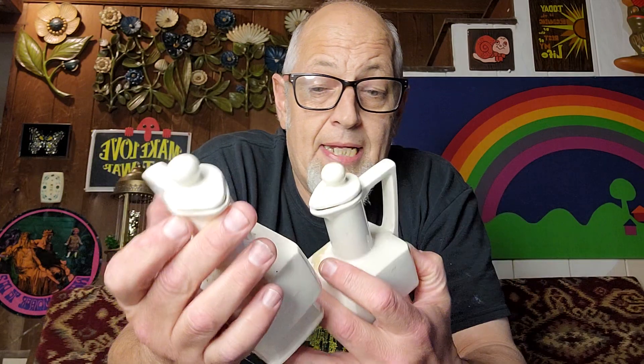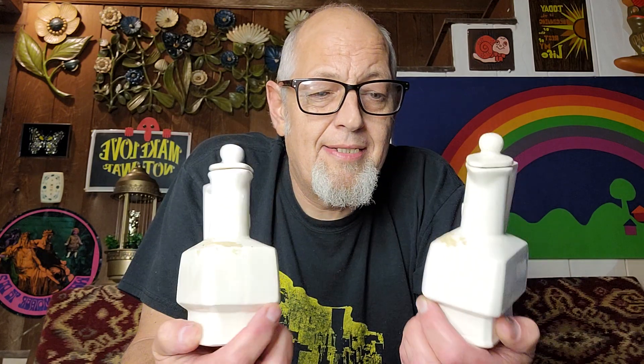Next thing I found for $1. I have not cleaned these up yet, but they are oil and vinegar — salt and vinegar. Look at these two guys — 1960s, no chips, no cracks. I paid a buck for these. This is easily $15, that's $14 profit. In my booth I'll definitely get 15 bucks for them. The corks are good, everything's good about these. It just says 'Japan' on the bottom. That's what's great about flea markets — the stuff is so cheap.